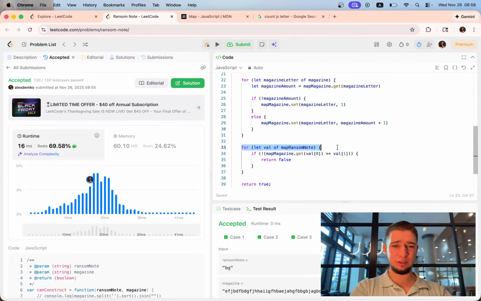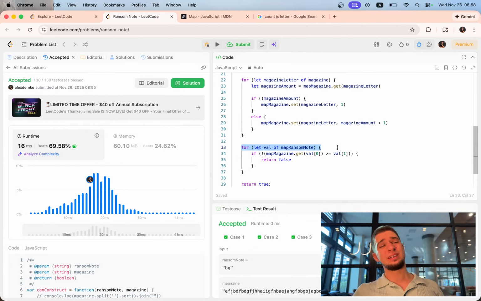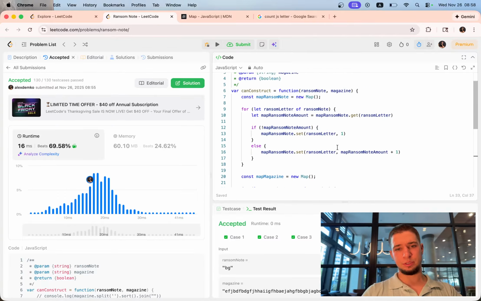The loop is quite short, especially since it's based on the ransom note, where we have fewer letters. If the ransom note has more letters than the magazine map, we'll still compare them and return false if something is different. So I don't think that's a problem at all.